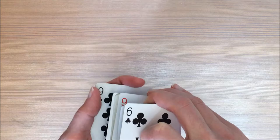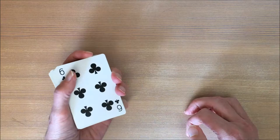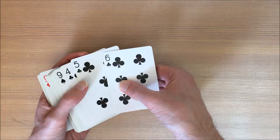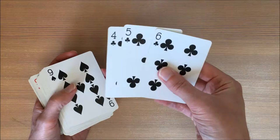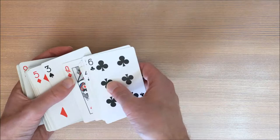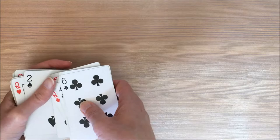So our break's over here, and what you do next is you say, okay, keep thinking about your card, but please don't say it out loud. And now in silence you start counting 1, 2, 3, because one of these 3 cards could be their card. And now you also count in silence 1, 2, 3, 4, 5, 6, 7, 8, 9, 10. And you say, at this moment, have you seen your card yet?